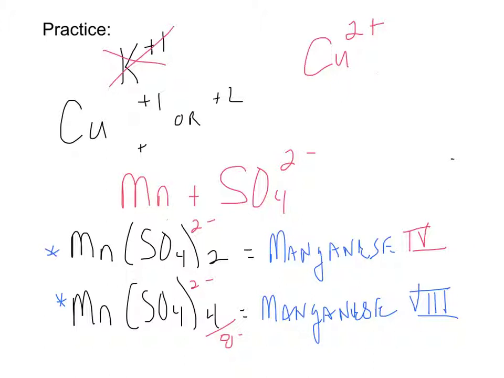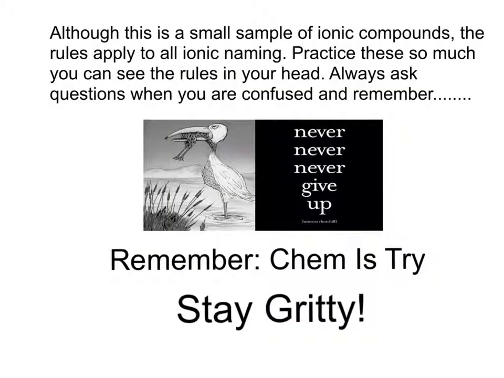Now you're going to have to be able to go from compound formula to the name, or from the name to the compound formula, and it's very simple to do. Just remember that this Roman numeral tells you what the charge is on the metal only, and that's only on transitional metals. Do this as many times as you possibly can. This is just a very small sample of ionic compounds, and you need to practice it over and over in your head. This is one of the main things on the mandatory pass exam coming up.